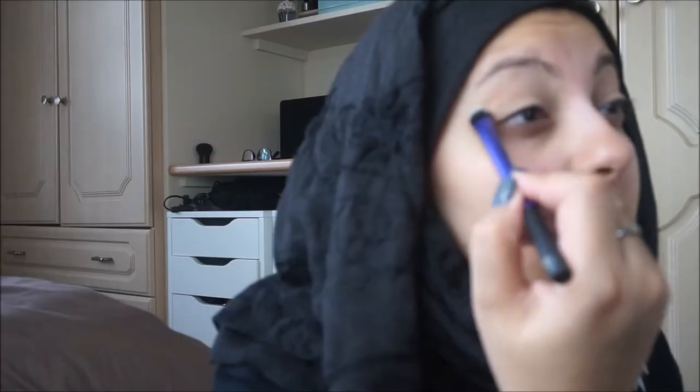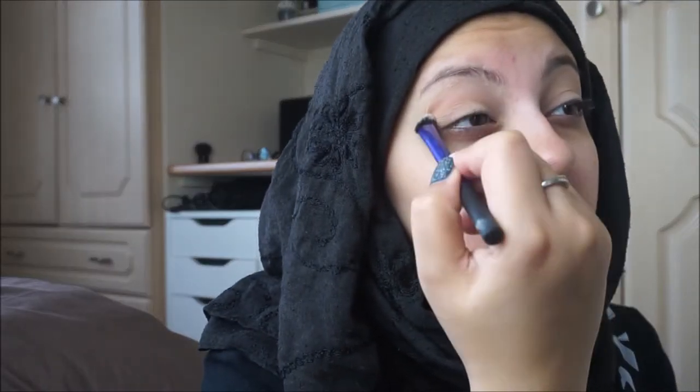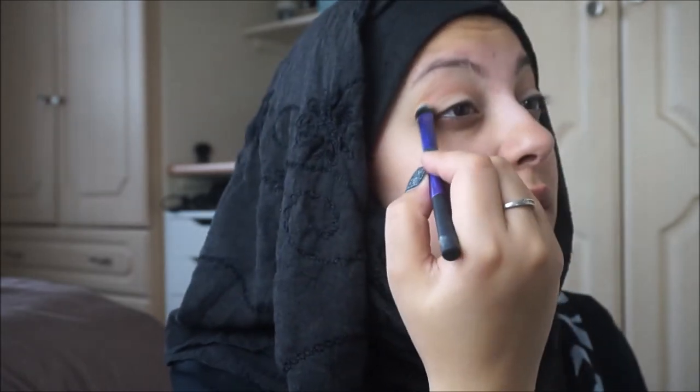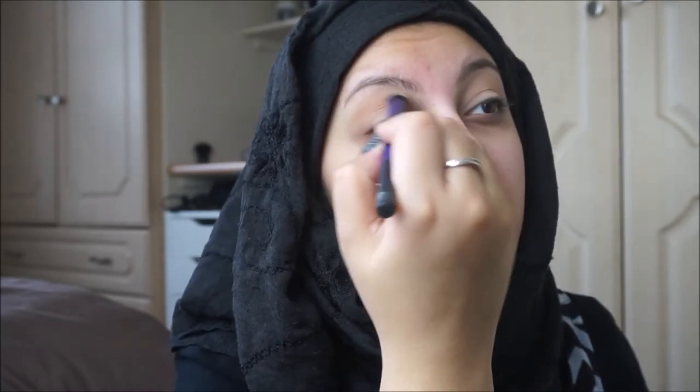I'm using the Morphe Jaclyn Hill palette, Jaclyn Hill Favorites by Morphe, there we go, and using the light brown shade just as a transition color in my crease, blending that up with a nice fluffy blending brush.